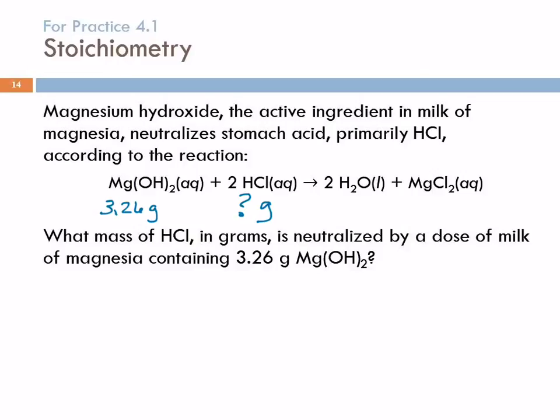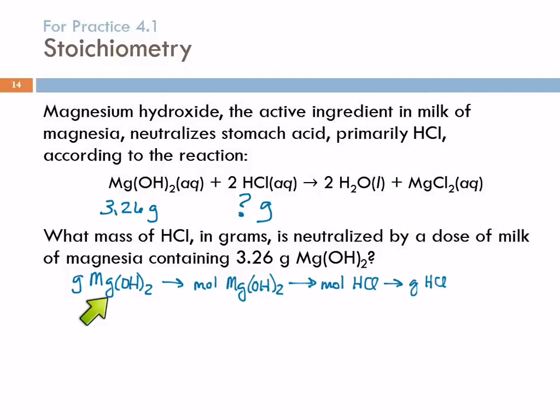What's the path for stoichiometry? Grams to moles to moles to grams. So as you're first starting out, you're going to want to write it down. Grams of MgOH2, it's the one that has the number, to moles of the same. Then to moles of the thing that has the question mark. And then to grams of the question. Any questions about the path? Grams to moles to moles to grams.